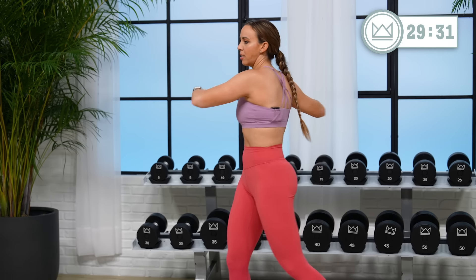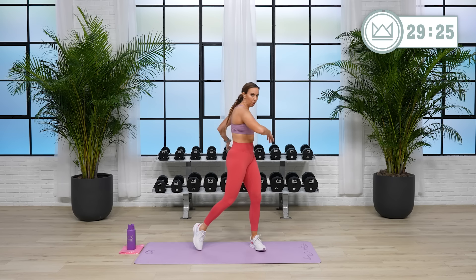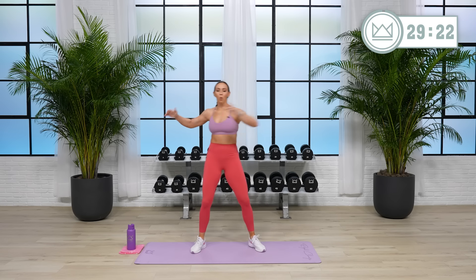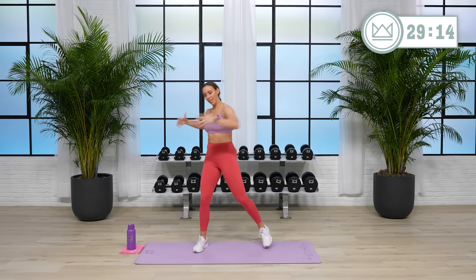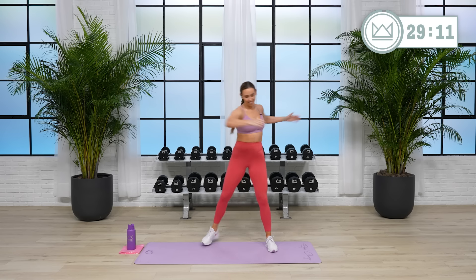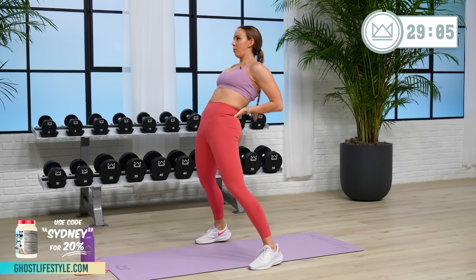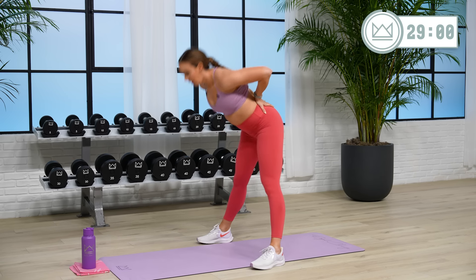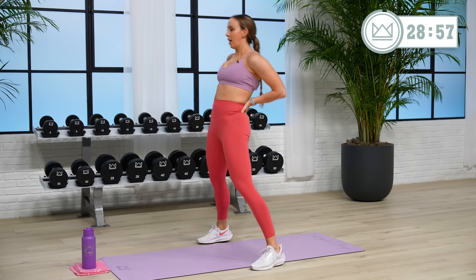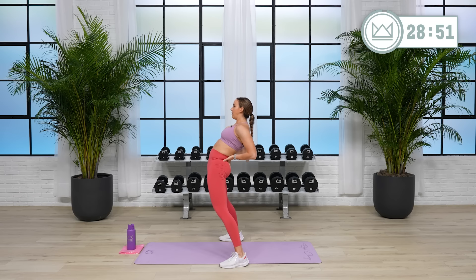Take it to the side here — twist, twist. So we have some planks, push-ups, squats, lunges, different core moves. You don't have to worry about any burpees or high knees. Just strength, strong body, feel good. Hands on your tailbone, push and reach. You'll see the up-next window showing you every exercise right before we do it, so pay attention to that. I'm going to kind of let you get into your zone today — just tell you what's next, and we'll just move together.